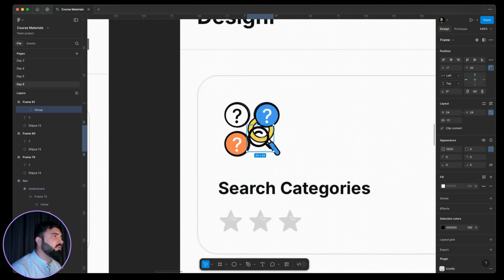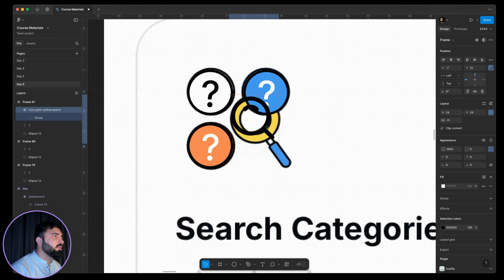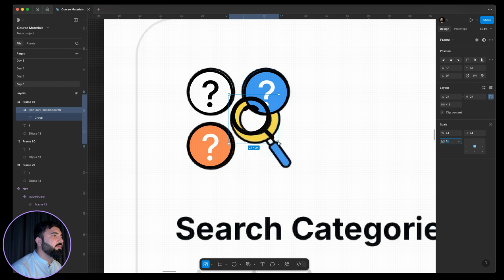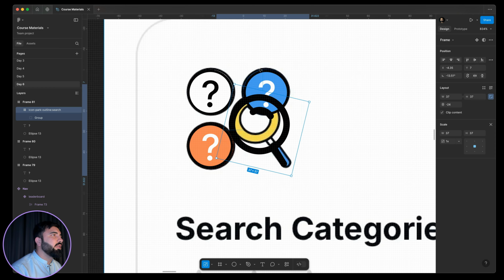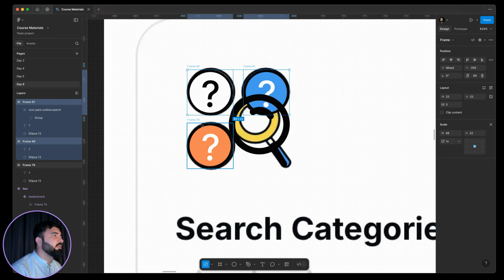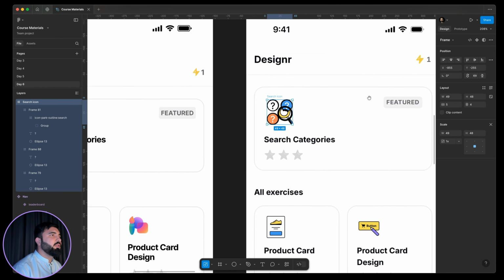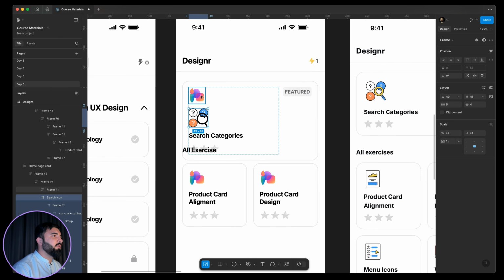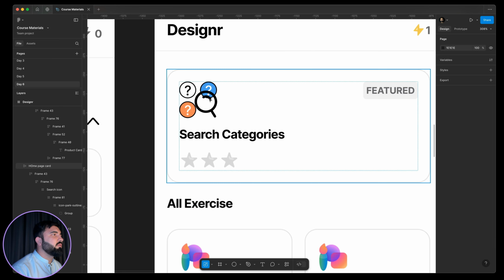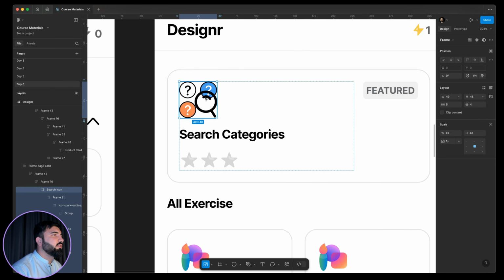Now what I will do is needed to be on the top of this. With the help of scale tool, I will decrease the size. Okay, now select this, and this, and make it again, give it a frame and search icon. Okay, wonderful. Now I will take it over here and see how it looks. It doesn't look like what we wanted, what we actually want.